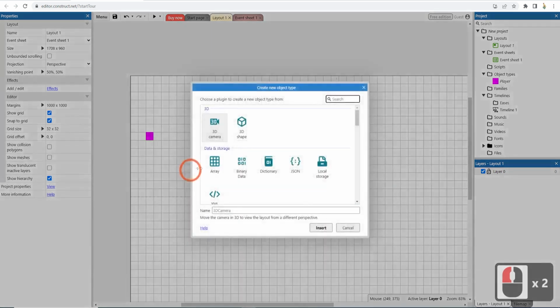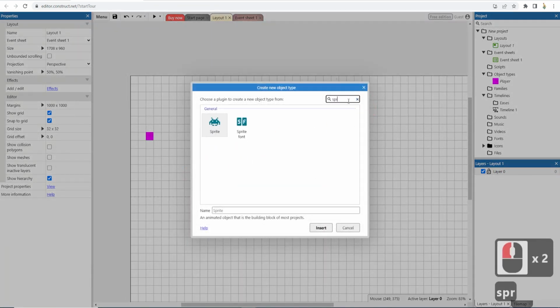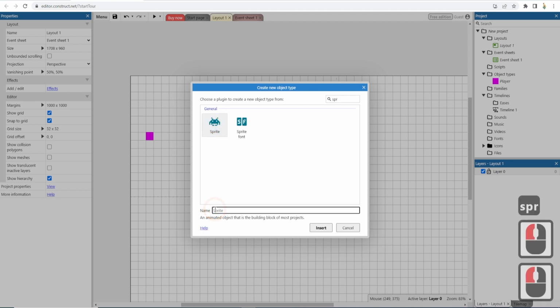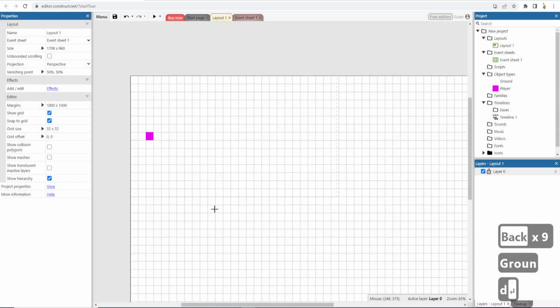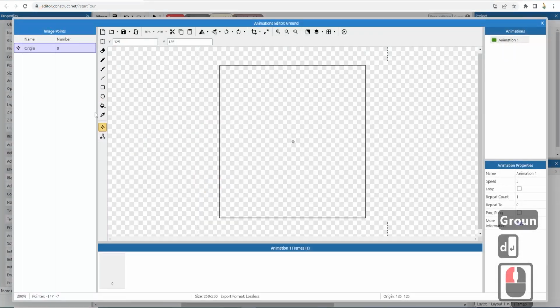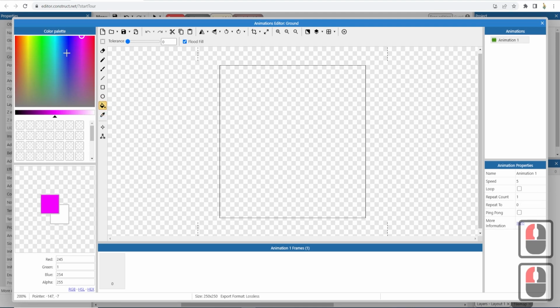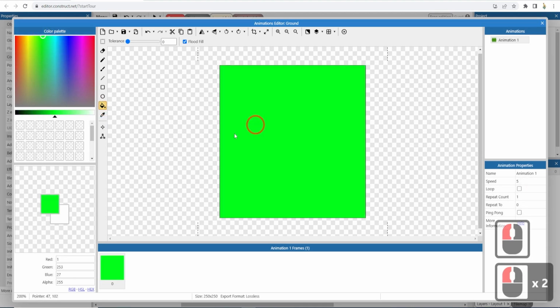Next thing we're going to add is a floor. So we add that as a sprite again. Floor is used and understood as something else in the game, so we're not going to name it floor. If you type in floor, it says, hey, that's being used somewhere else. Don't use it. So we're going to use ground instead. And again, exactly the same process. Click. Let's go for a green.